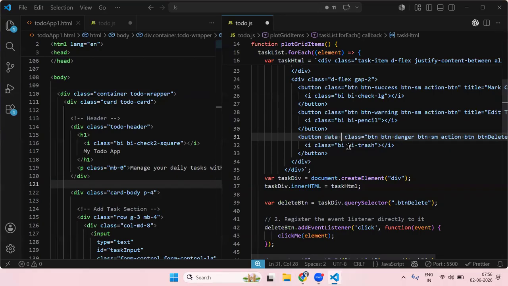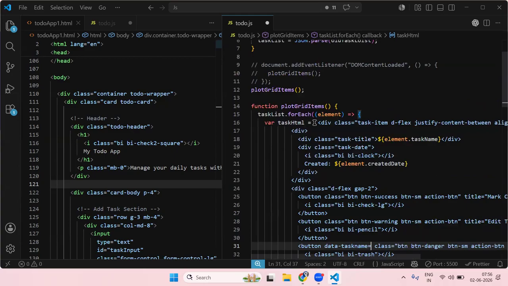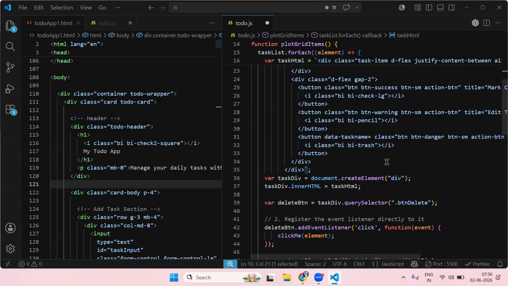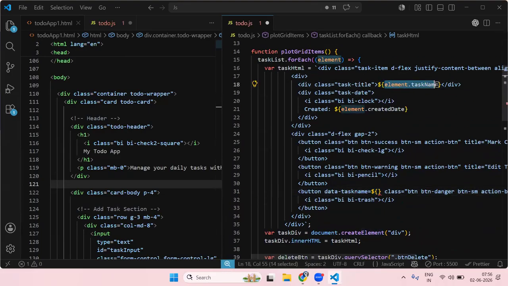If you want to store some value onto the element, we use it in Angular also sometimes. We have a data property, data dot task name equal to, but sorry, here we are already in the template literal. If you want to access a value, you assign your template literal value. So task name only you will assign over here.